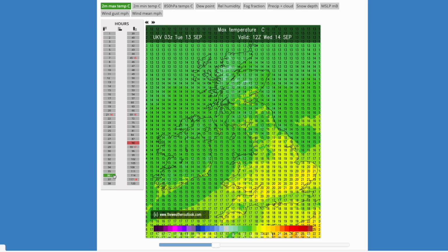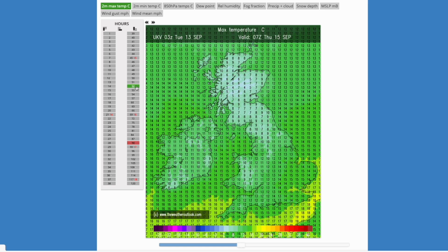Does look like the weather outlook is loading very slowly today, unfortunately, but it is here, and you can see 22 degrees perhaps tomorrow. So yeah, still a reasonably warm day. But as we head towards Thursday, that's when we will start to see a change, especially further northwards. And again, if we get this to load, you can see by the early hours of Thursday, much chillier in the north, but 16 degrees still in London.